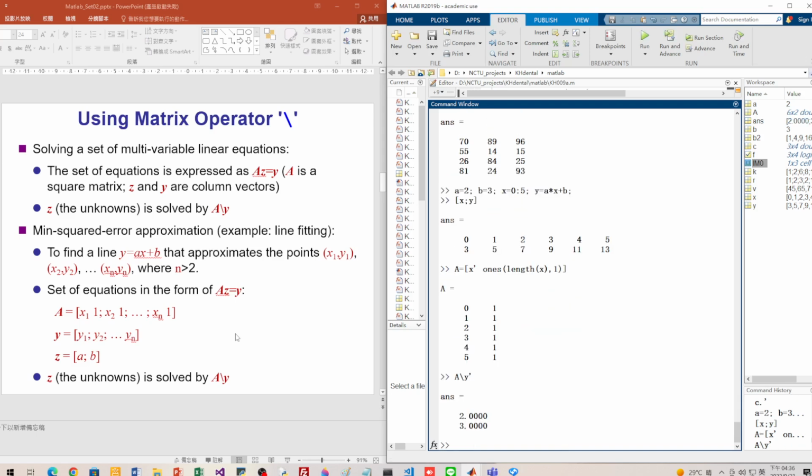So we solve for A and B. That's the output, A and B here.